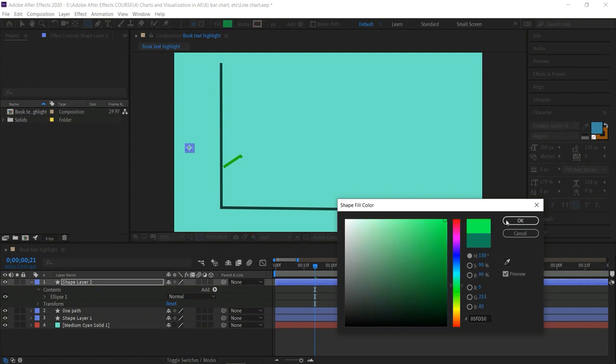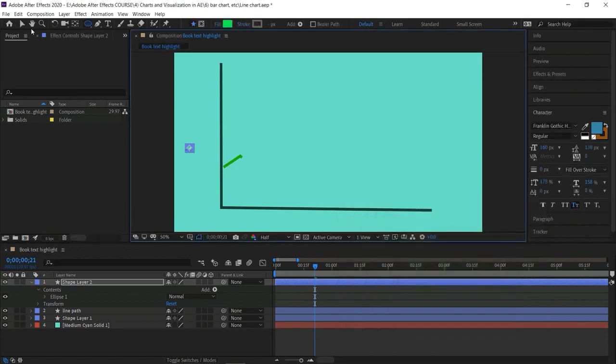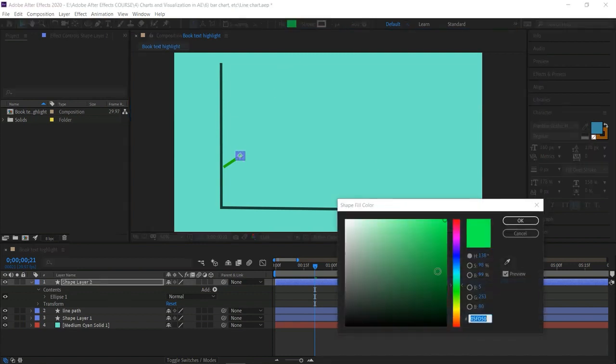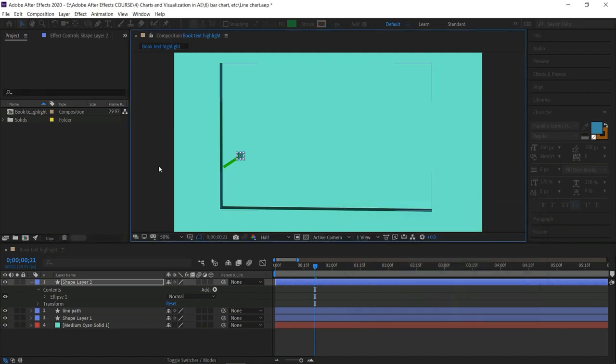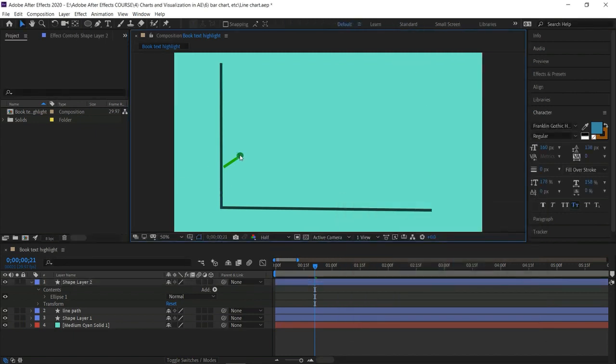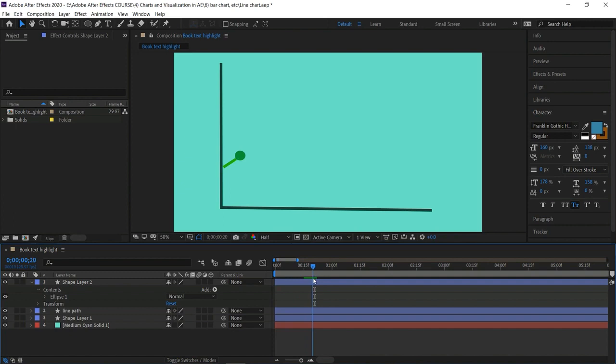Just select it and use the selection tool to move this point anywhere on the screen. So just place it on the proper location, make it a bit darker. So here it is. This is our point. It should not be very big or very small. You have to select the proper timing, and after you have done resizing with it, you can just copy this thing and place it on other points.